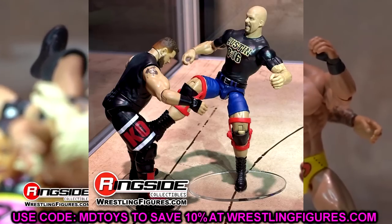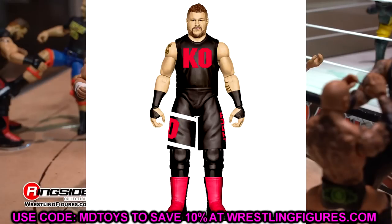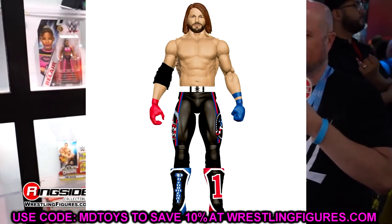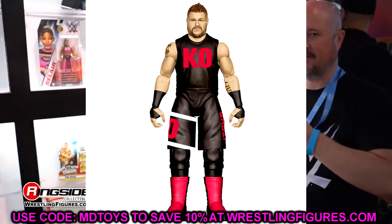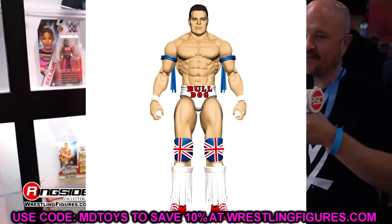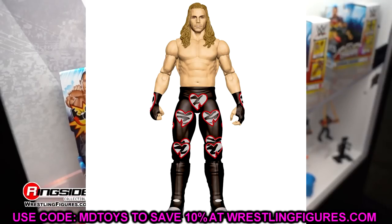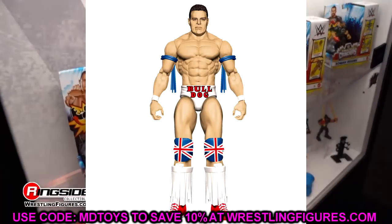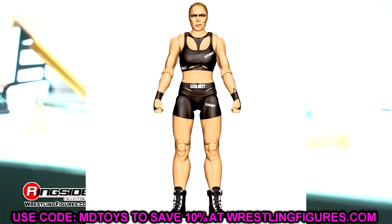We also have AJ Styles and Kevin Owens. I think this battle pack comes with the new U.S. Championship, which is crazy because this is from their 2017 feud. I don't even think that KO shirt's accurate, but it's a throwback pack which is kind of unique. And then we also had Shawn Michaels and British Bulldog, which is apparently a two-pack — very cool. I'm excited to see what that Shawn Michaels head sculpt looks like. I think I need to pre-order at least a few of the first round of basics so we can find out exactly what these guys are going to be like. We got to get the diagnosis on these basic figures.